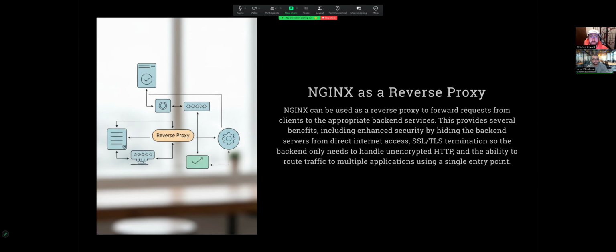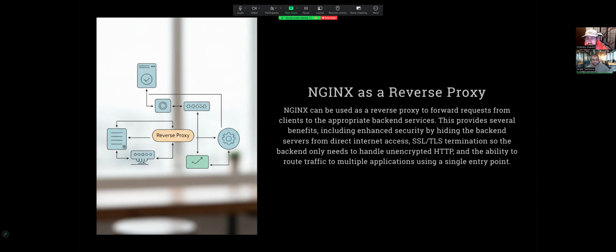We're also defining HTTPS here. So all the SSL certificates are managed by NGINX, and this is actually good for performance on your backend. The backend only needs to work with HTTP when talking to NGINX, but the connection between the client and NGINX is all HTTPS. And also there's a single entry point to all of our backends. So that really simplifies things.